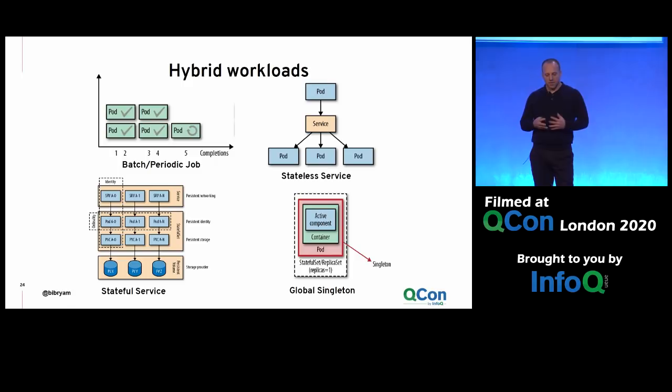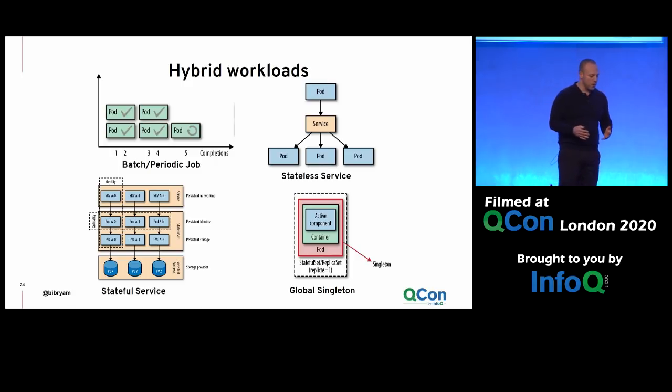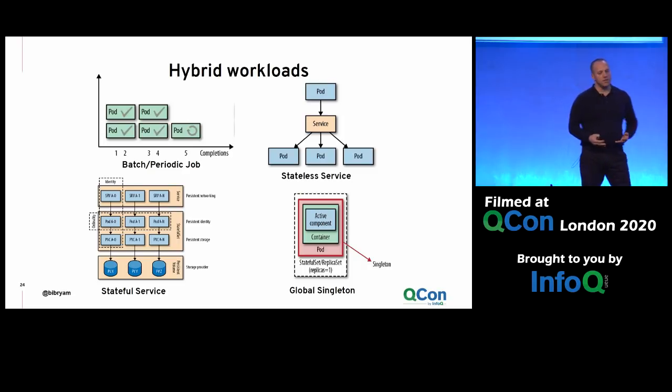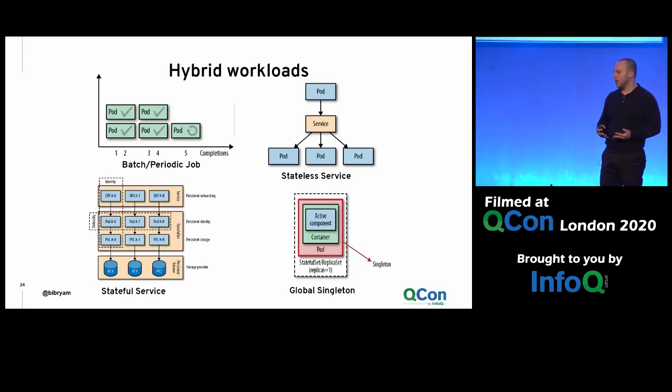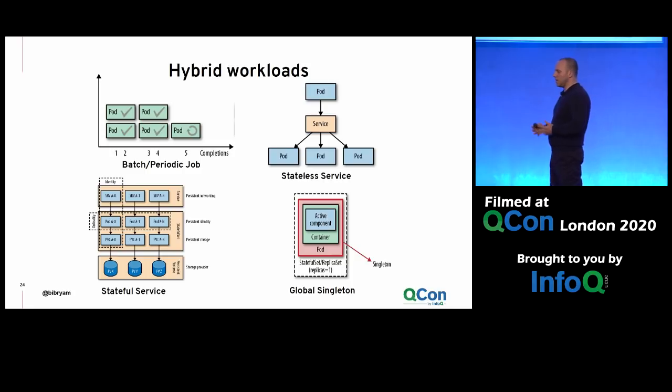The next topic I want to briefly cover is around workloads. So we said from a lifecycle point of view, we want to be able to run different kinds of workloads. And we can do that on Kubernetes too. Running 12-factor apps, stateless microservices is pretty easy, and Kubernetes can do that. But that's not the only kind of workload you will have. Probably you will also have stateful workloads, and you can do that on Kubernetes using a stateful set.